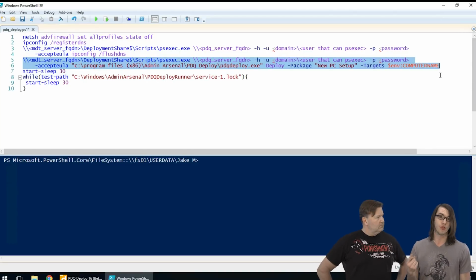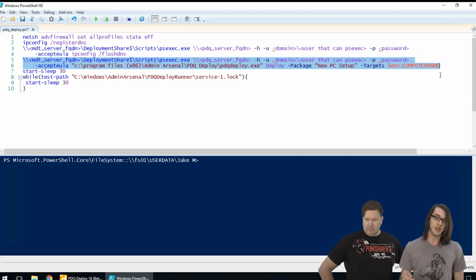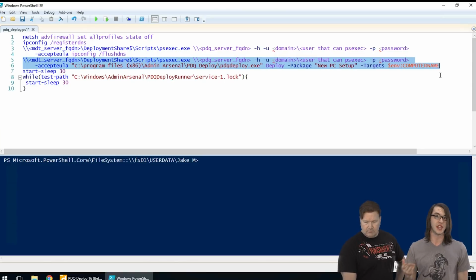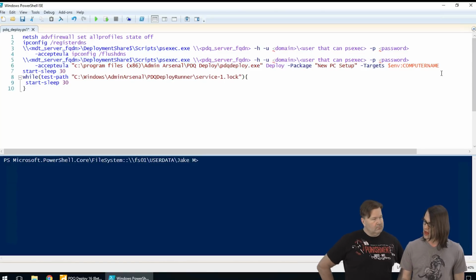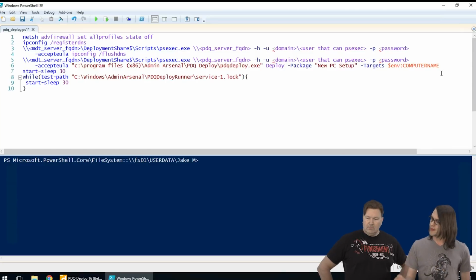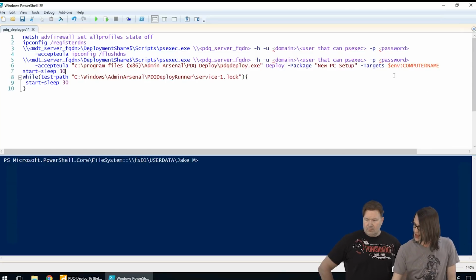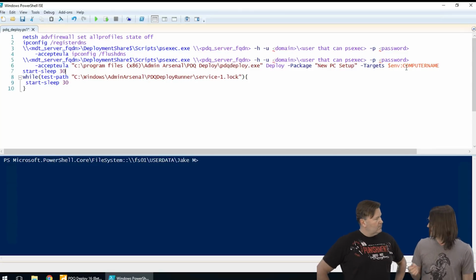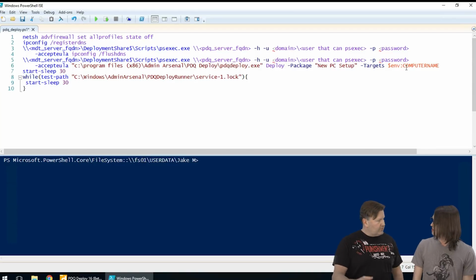We tell it, first off, we're deploying. Second, the package name is whatever your desired package is. You can use regular standalone packages, or nested packages. In this case, we used one called New PC Setup. Basically, we had a standard loadout of applications for our enterprise computers, and it contained all of them. Then the target is the variable env:computername. Inside of MDT, this is just the name you've given the machine, so you can use this same script with multiple machines, and it will fill that in for you.